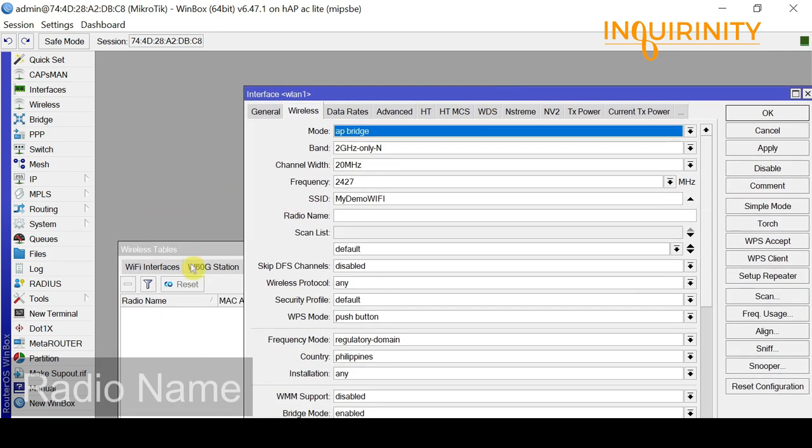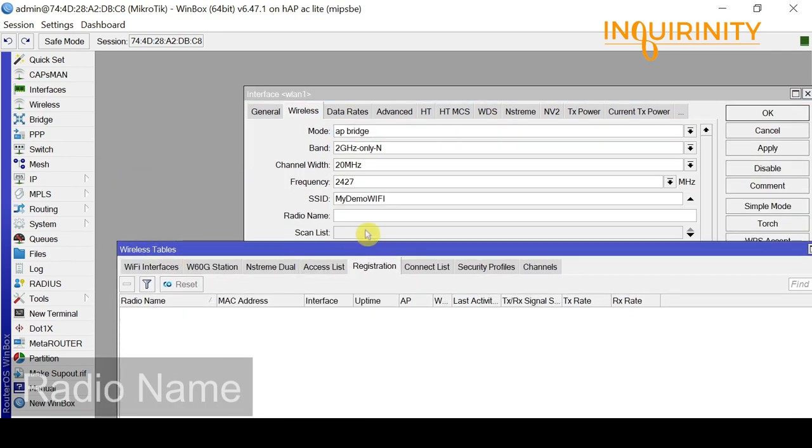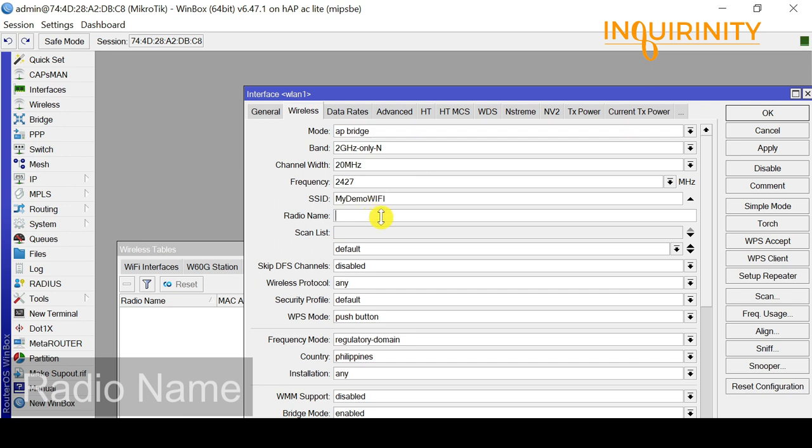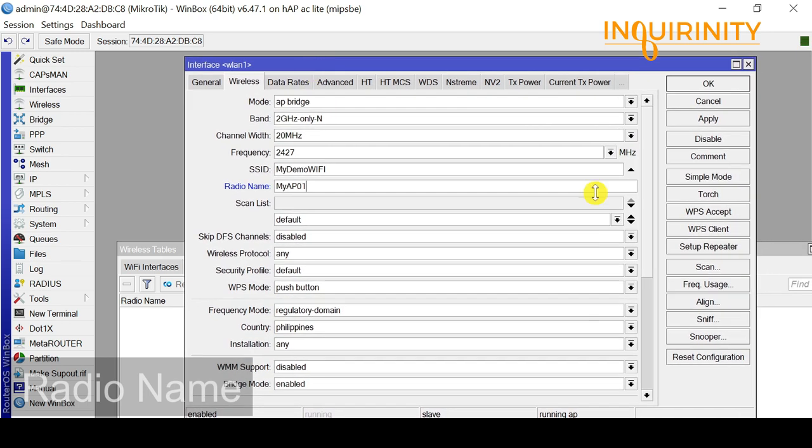So this will be useful in identifying the stations. On the other way around, if this is a station, it will also reflect the access point radio name. So radio name is a MikroTik parameter. For example, we'll put my AP01 as my example for the radio name.